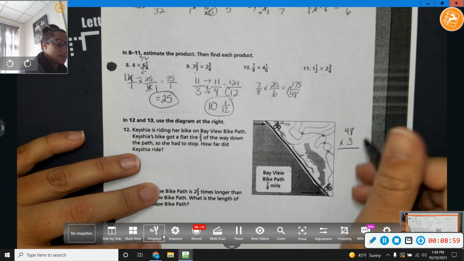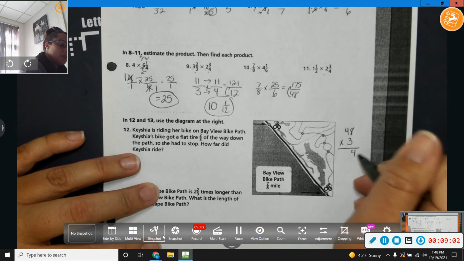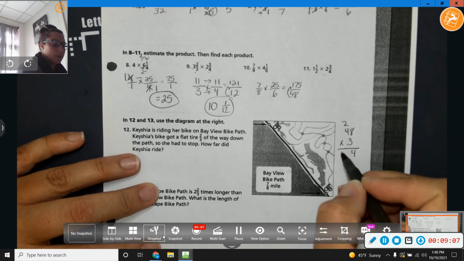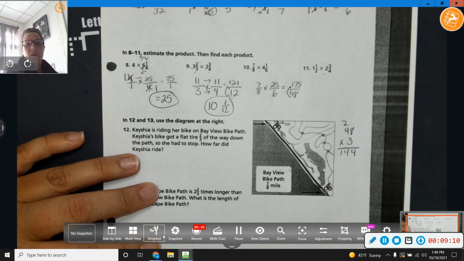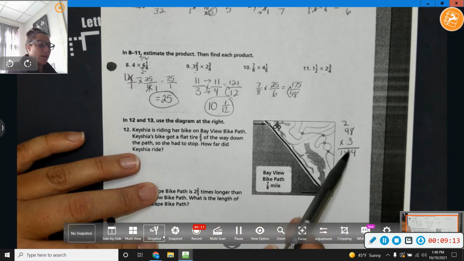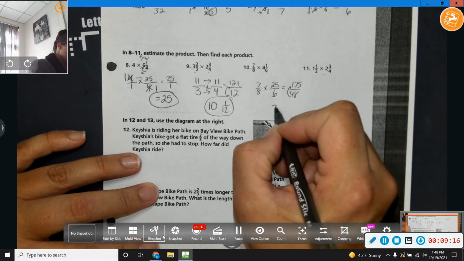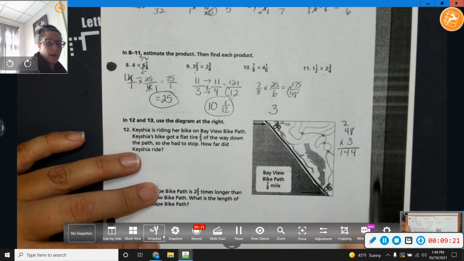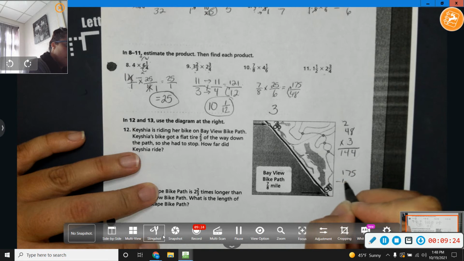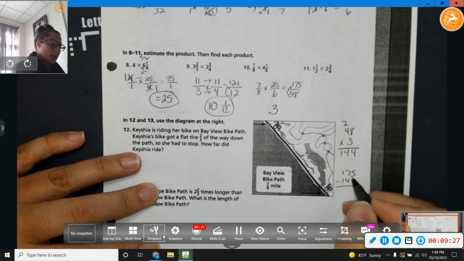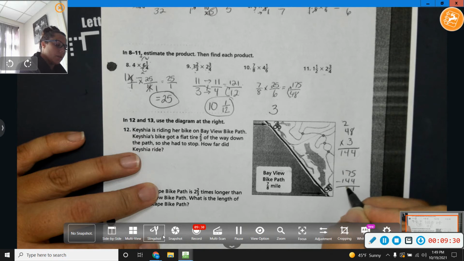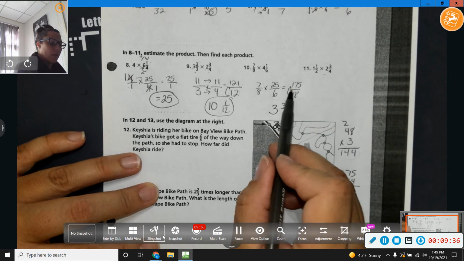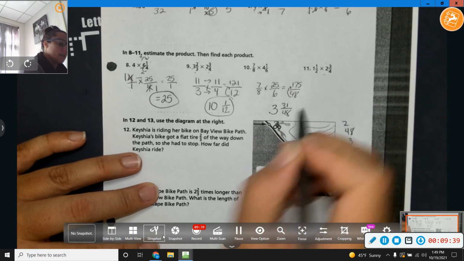Okay? So 3 times 8 is 24. 3 times 4 is 12. Plus 2, 13, 14. Okay? So 48 goes into 175 3 whole times. If I used 144 of the 175, how many are left? Well, I have to do the math. Okay? 5 minus 4 is 1. 7 minus 4 is 3. So I have 31 left. And what's my denominator? 48, it always stays the same. There you go.